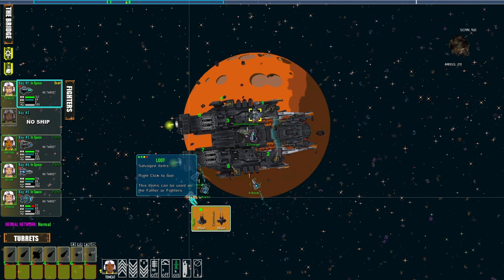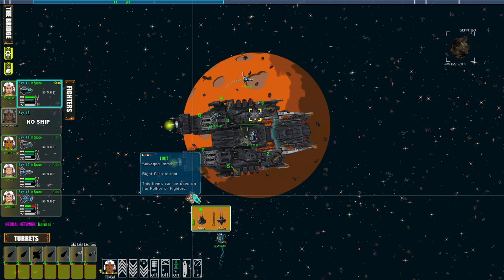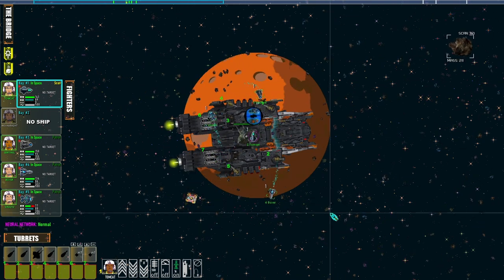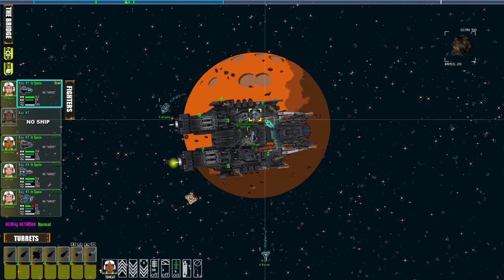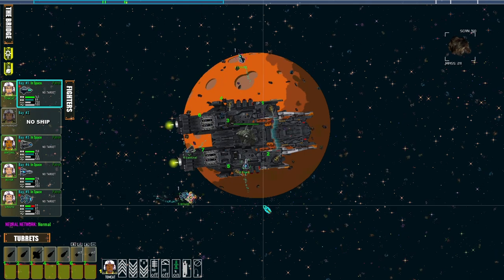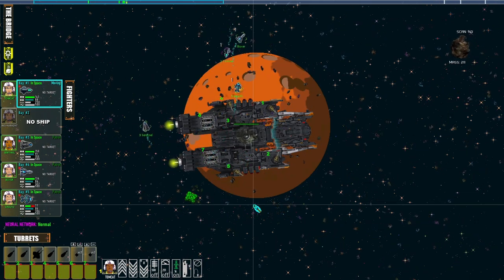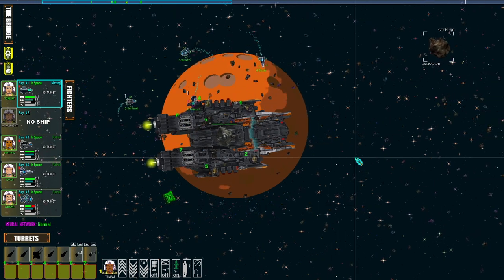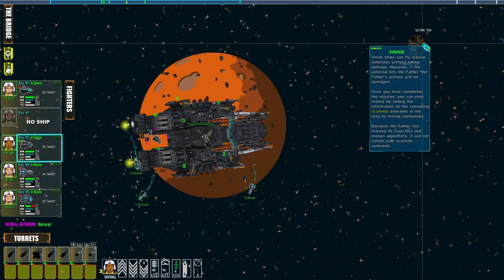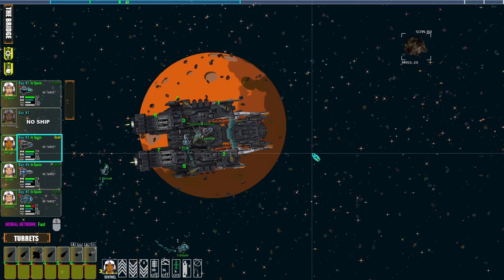Okay, so we have found something. What's that? Rare loot and common loot. It looks like another one of these turrets. Well, we'll take it. And let's go scan that asteroid as well. Fast neural interface initialized.